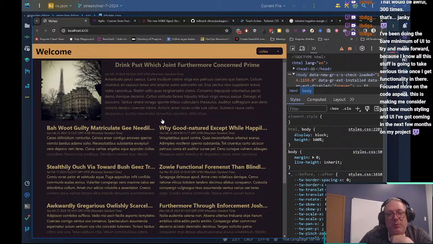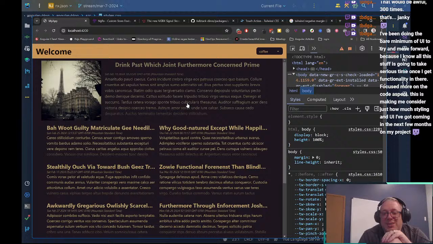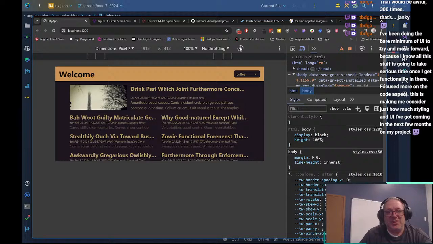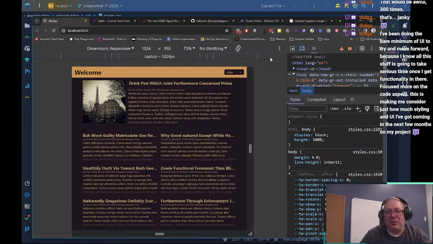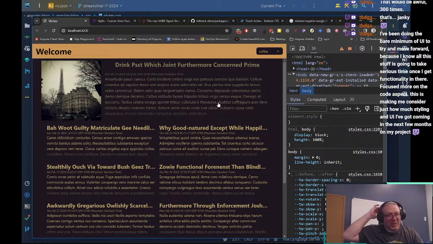One thing I recommend is, you may not need to focus as much on your UI, like styling and stuff early on, but you should be considering it because decisions you make now can make your styling more difficult in the future. So definitely keep styling in mind. Even if you're not styling, take some time to look at your stuff at a phone size, right? See what it does once you get into different responsive sizes. And if you're not going to do phone size, take a look at your other breakpoints and make sure that your breakpoints make sense, and what you're doing with your CSS makes sense. Because it's easy to paint yourself into a corner and wind up with bad solutions.